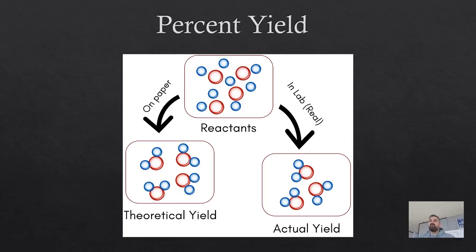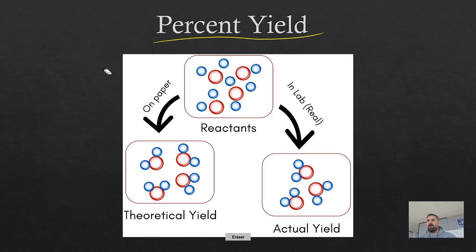Okay, so now that we've done enough practice of 3-step, what we're going to be doing is percent yield. Percent yield just adds one additional step to what we've been doing. So let's go ahead and take a look at it. So top of your page, you're going to write percent yield. And percent yield is basically just telling you how much you produced versus how much you were expecting to produce.